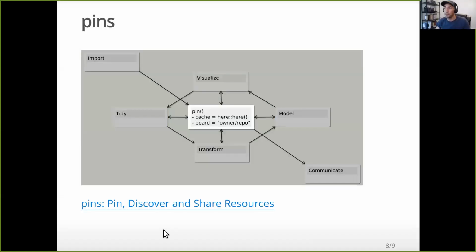Another alternative that is actually better suited is pins, and I presented this package last time. Again, it serves the same purpose. You can declare with pins where that cache is going to be stored. With Dropbox, it comes by default to home, Dropbox, and whatever else. With pins, there's also a cache, also a default under home, but you can change it, for example, to make the cache in your project itself, so that you can port your project along with the data that the project depends on. So you could use, for example, here to create a local cache in the project.